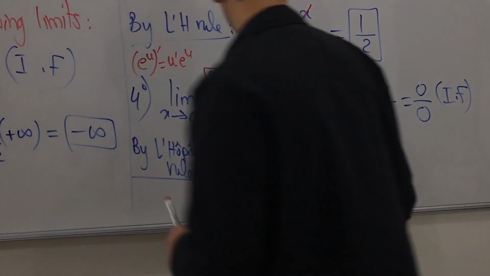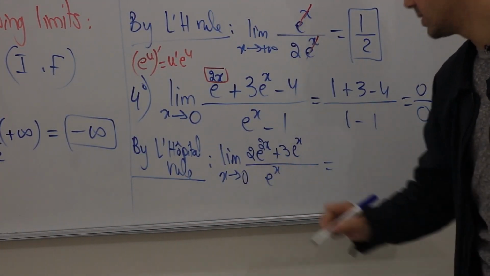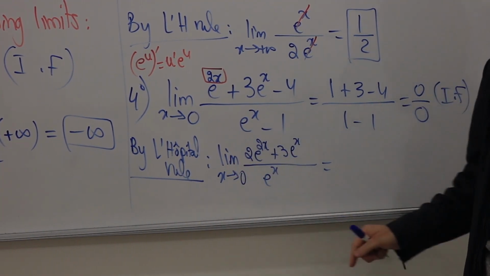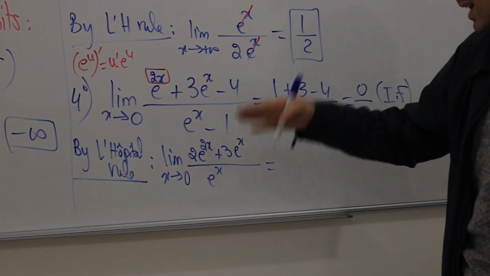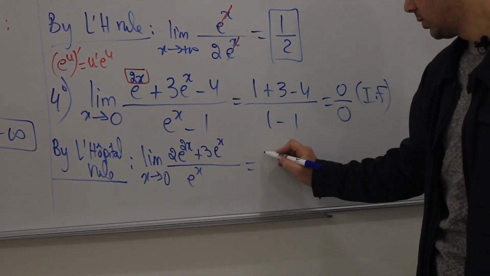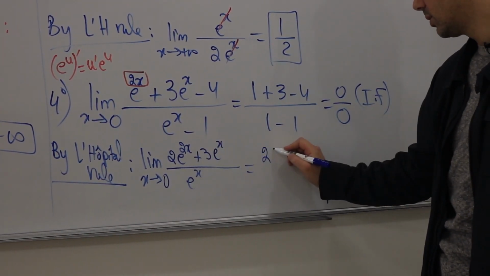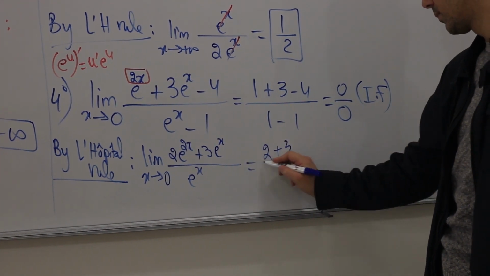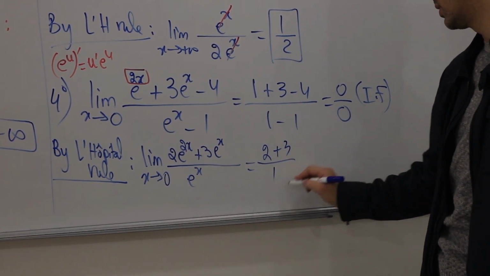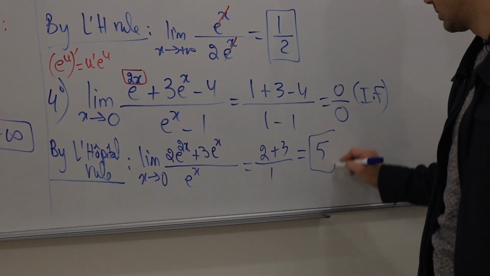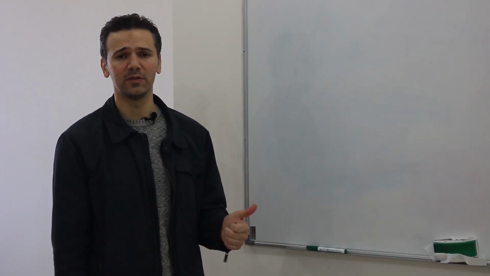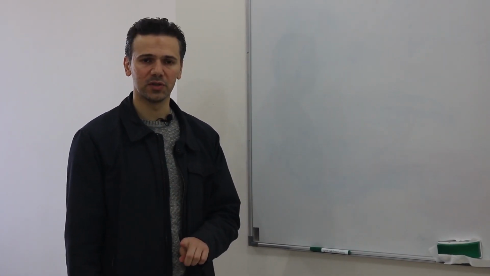At the end, as you see, again, don't miss the limit. You should write this term. Now, if you again substitute for 0, you will get 2e to 0, which is 1, plus 3e to 0, which is 1, so it's 3, over e to 0, which is 1. At the end, we get the result, which is 5. That's it. Well, the next title will be about integration, the antiderivative, or integral of the exponential function.